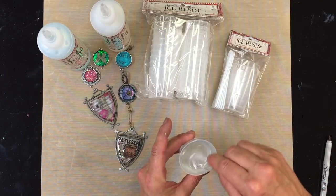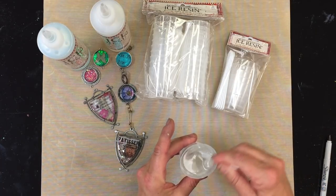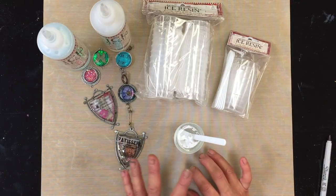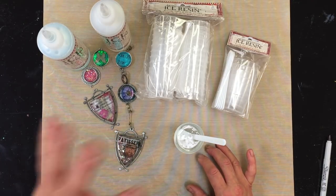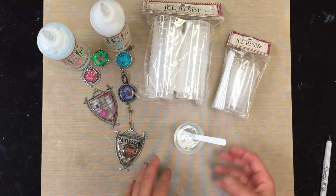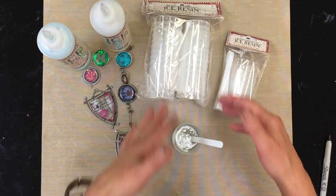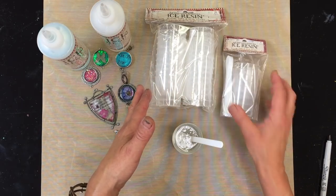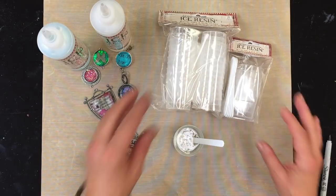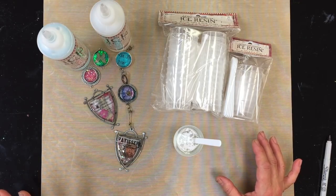Some students mix up a cup and pour a whole batch, and their very last bezel is sticky — that's because they're not scraping the sides and bottom well enough. You really only need to mix for a minute. Mine is pretty much mixed. I'll let it sit for a couple minutes, and if I'm in a very cold studio I'll put it underneath a hot light just to lift the bubbles out. The cups come in a pack of five or a 20-pack with sticks included. Please click the links below to learn more about these products.